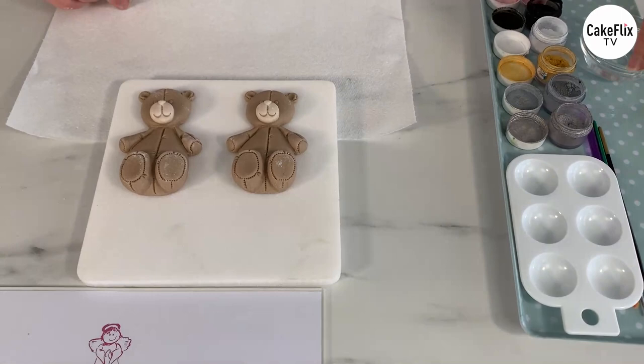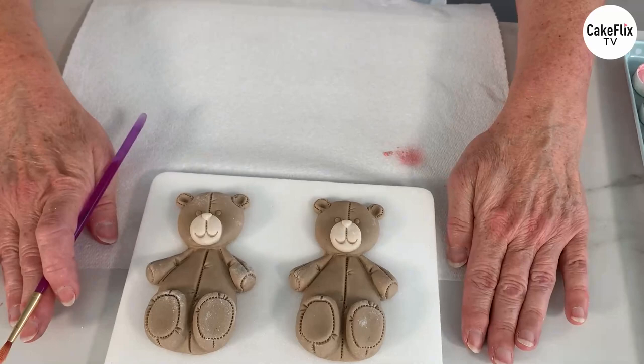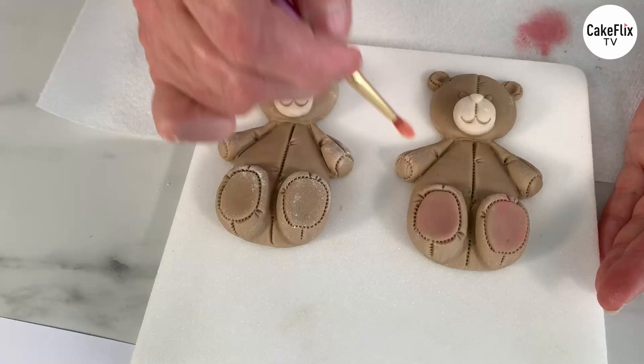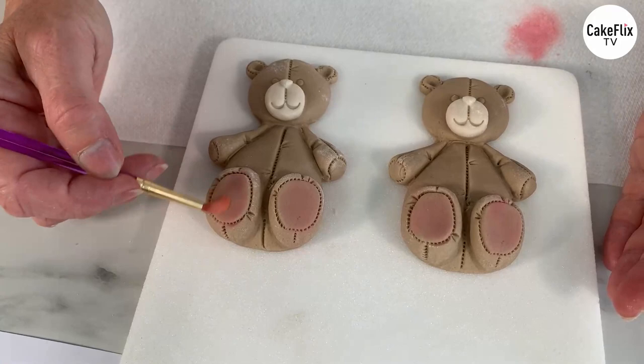But firstly, I just take some pink powder, rub it into the kitchen paper, and then brush onto the feet. If there isn't quite enough, it's better to add it slowly, little by little, and build up the colour rather than put too much on at once, because once it's on, it's not coming off. Okay. So keep adding till you're happy with it. So that's his feet done. I'll carry on, do the rest.